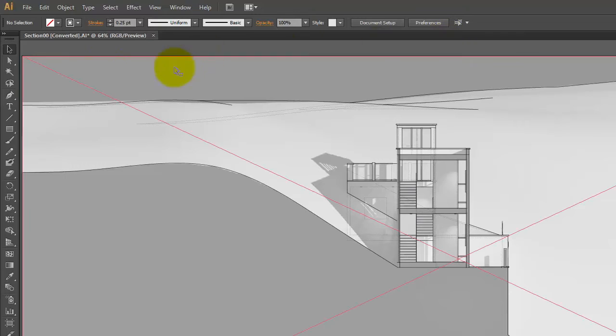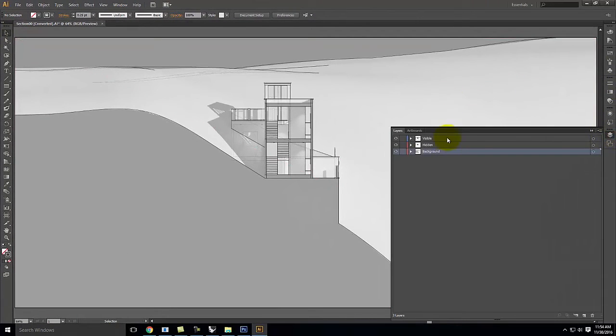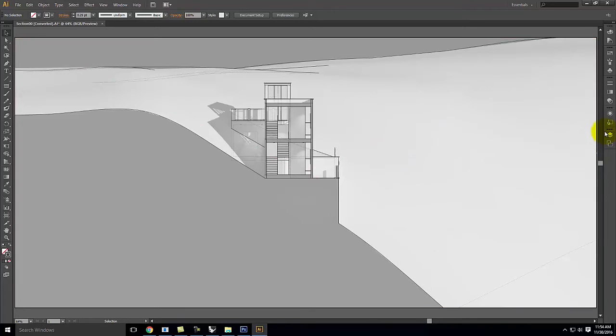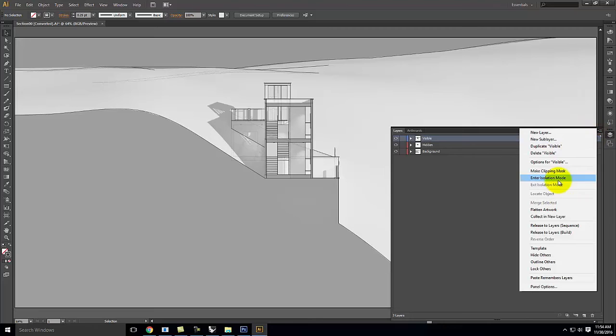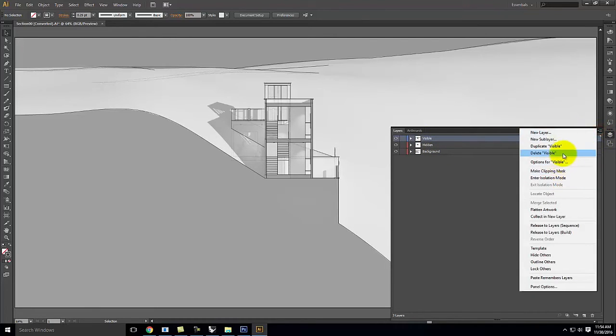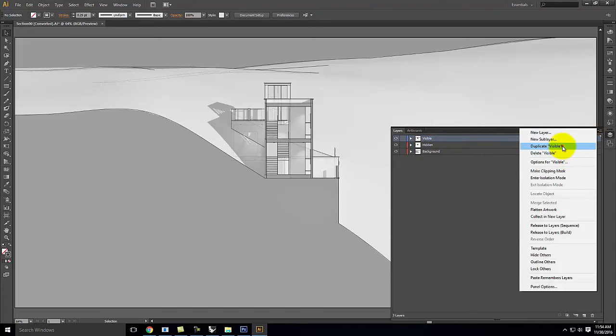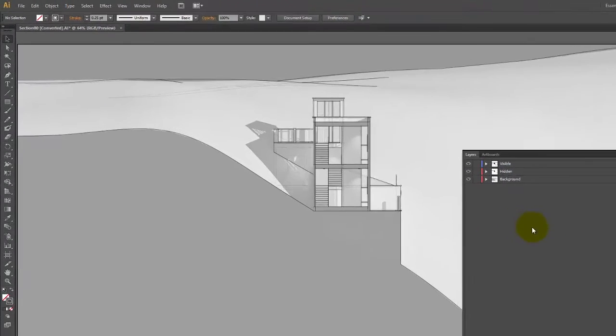So let me go ahead and I'm going to create using, I'm going to use my visible lines. I'm going to make a duplicate of that layer. So let me right click, I'm going to say duplicate, if I can find it. There we go. Duplicate visible. It's doing such a good job of doing what I want it to do. Well, maybe I'm not going to do that.